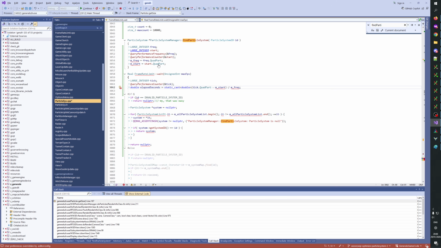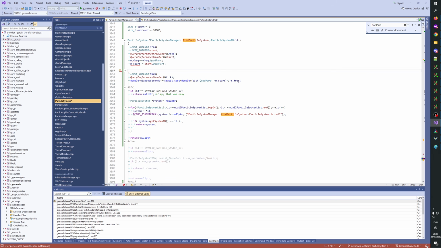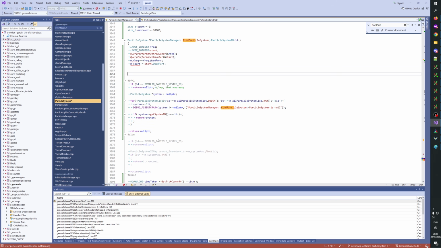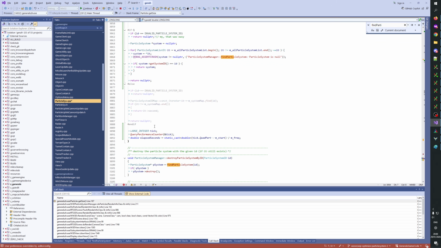And then we do. Okay, we remove this. And then we do this. There we go. Good. So this one, quad part, what is this referred to? Long, long, long, long, and then long long. Okay, and that's elapsed seconds.